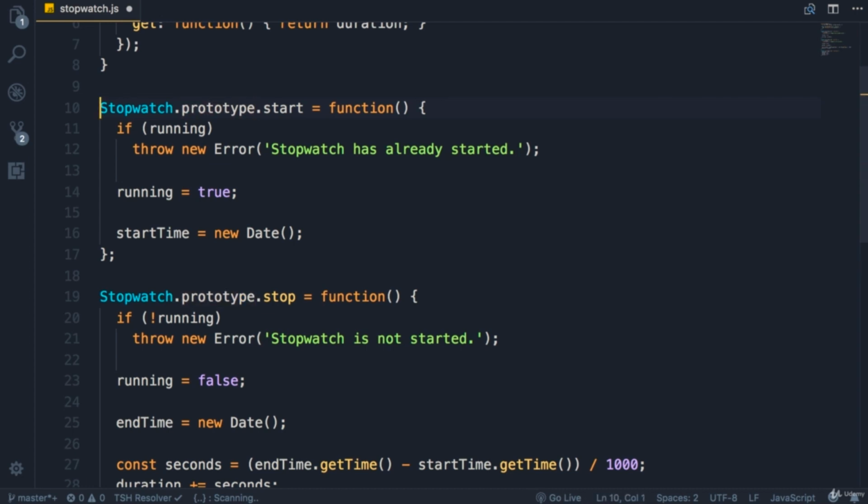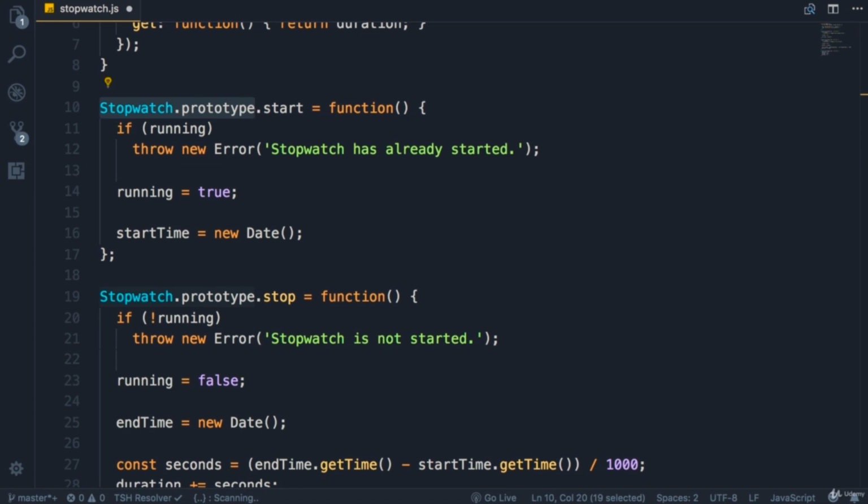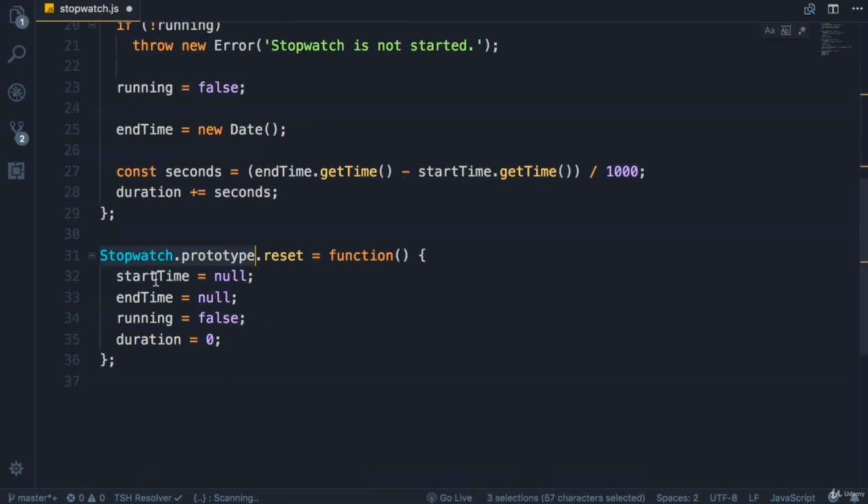The way you do this is you select something and then press Command and D on Mac or Control D on Windows. Actually, I'm not quite sure about the shortcut on Windows because I don't use Windows. But if you look at the top menu, under the selection menu, look, this is the shortcut I'm referring to, add next occurrence. So you select something. Here I have selected stopwatch.prototype. Now we press Command and D. And here we have another selection, one more time. And this is the third selection. Now we can replace all of this together or revert it back.